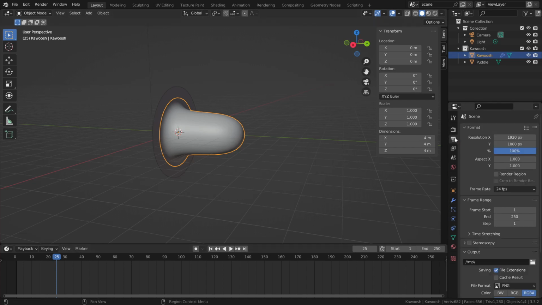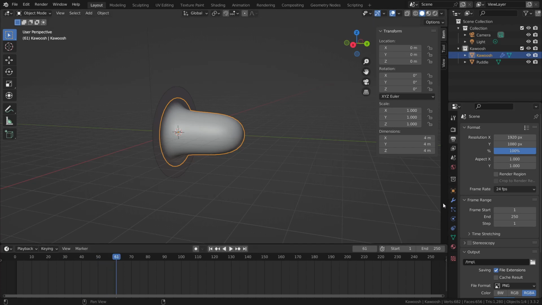So as you can check over here, we have 24 frames per second, right? So to have 1 second of animation, we need 24 frames. So what I want to do, open the gate, the Kawoosh effect will open fully in 1 second to 1 second and a half, right? So it will be 36 frames. So we will add those 36 frames to 25. So it will be 61.